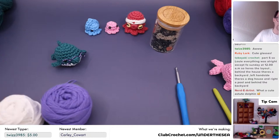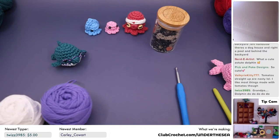Tomatoes are straight up nasty. Hard agree. Hardcore agree with you. I do not like tomatoes. Love ketchup. Do not like tomatoes. Grandpa Dolphin. Oh my God, it is a Grandpa Dolphin.